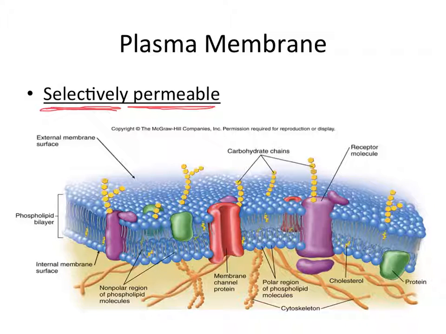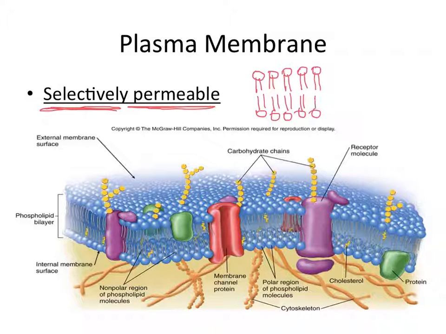So let's take a closer look at the lipid bilayer. So I'm going to draw a few phospholipids here and create my own little drawing of the plasma membrane. Remember that a phospholipid has this polar head, which is hydrophilic. That's what these circles represent, the hydrophilic polar heads. And the lines I'm drawing represent the nonpolar hydrophobic fatty acid tails.